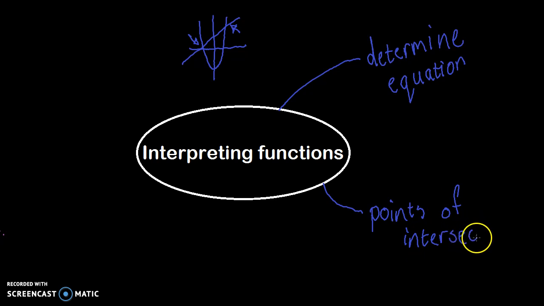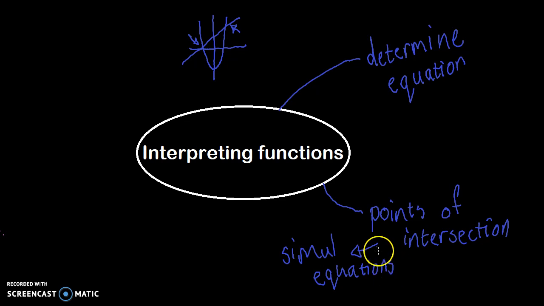In order to find those points of intersection, you need to use simultaneous equations. That's when you substitute the one into the other and solve for x and y simultaneously. Be careful, if there are 2 points of intersection, like over here and over here, you're going to get 2 different coordinates. So watch out, make sure that you write them as coordinates once you're done with that.